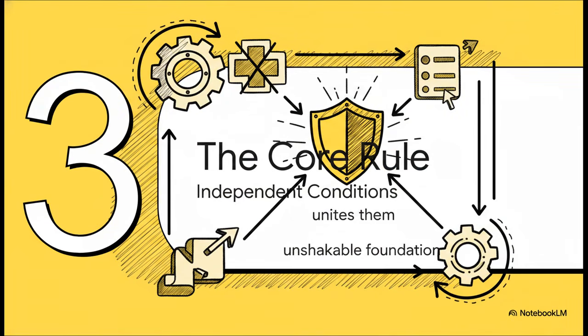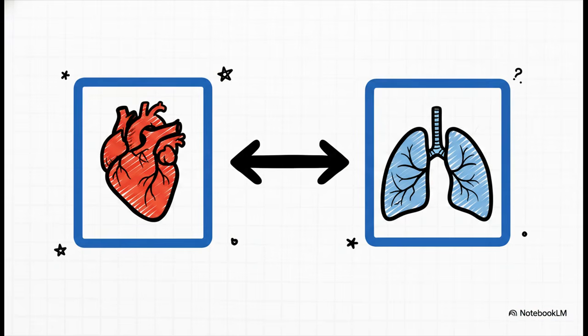Next up, Section 3, the core rule, focusing on independent conditions. So we know there are two different types with two different applications, but what actually unites them? The crucial point is this: regardless of whether you are looking at an Excludes 1 or an Excludes 2 note, both types identify independent, separate, and distinct conditions. Think of the heart and the lungs, right? They're separate independent organs. Well, the conditions listed in these notes are separate from each other, just like that. They are not considered the same condition, and they are absolutely not included in the same code. That is the fundamental truth you've got to anchor into your mind right now. Excludes means separate. Just keep that front and center whenever you're navigating the tabular list.